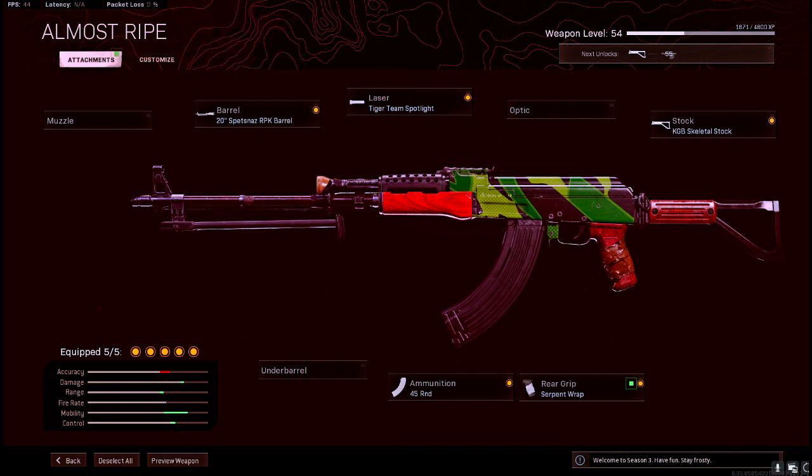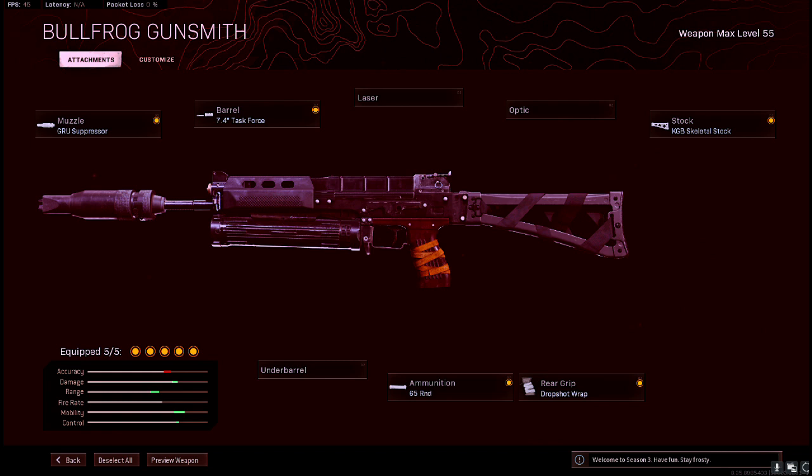Coming in at number 2 is going to be the Bullfrog. The Bullfrog is another one that made the top 5 in the Season 2 meta, and now it's moved way up that list. The Bullfrog could actually be easily placed at number 1 along with the AK-47, but there's one particular reason that I left the Bullfrog at number 2 that you're going to see in just a minute.